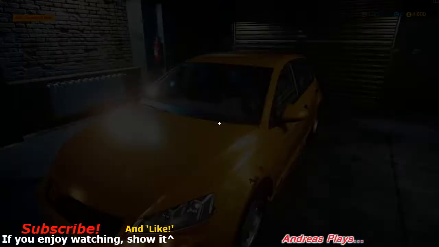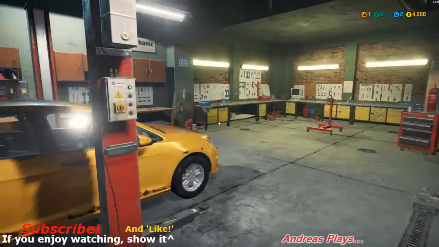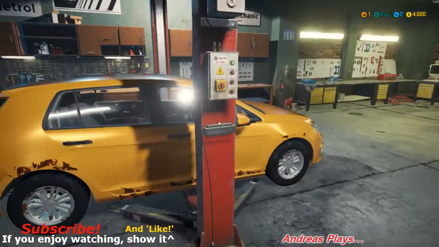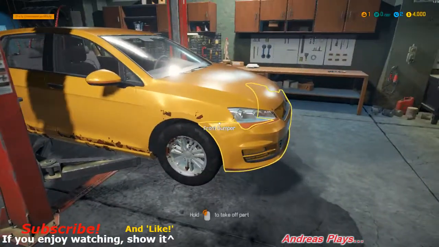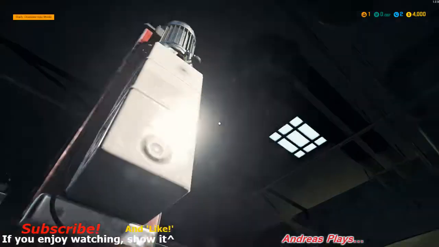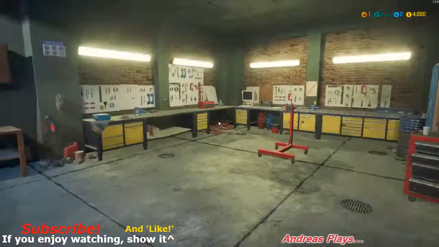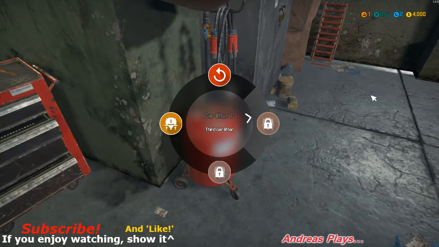We've only got the one. Hit this button here to get the ramp up. Look at the state of it. A bit rusty. Let's take it all the way up, making sure that we've got the room in the ceiling for the bonnet. We have. We'll get the oil out of the car.